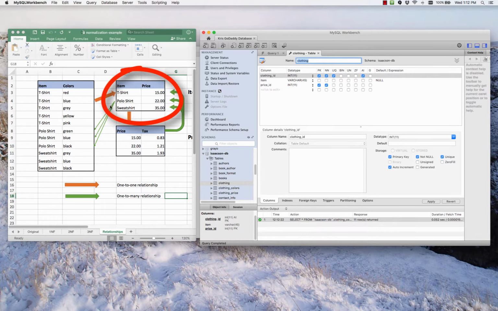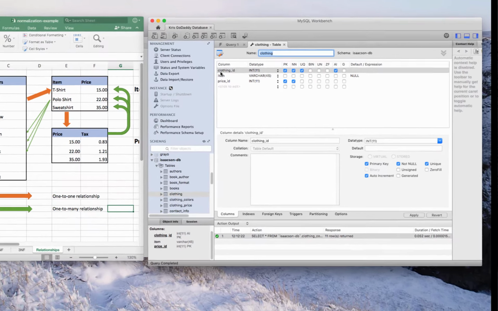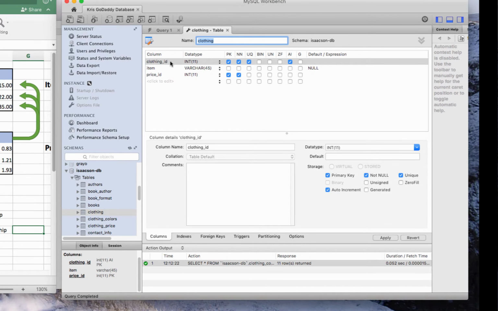The reason I started with this is it has one item listed for each of our clothing items. So I thought that would be a good place to start, and we can give it its own primary key to identify in the other table. So what I've done is I have created an ID column called clothing ID. The reason I didn't just call it ID is I wanted to be able to identify it with a particular table. Since this is the clothing table, I decided to call it clothing ID. It is an integer. I left the default as far as the numbers. It is a primary key.